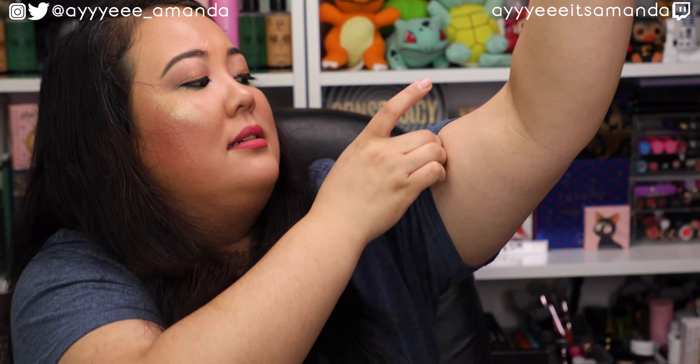And then the last product — how is this a deodorant? This is the Mypipery activated charcoal deodorant, and it retails for $11.99. I don't think I've ever seen deodorant in a jar. It smells minty. Am I going to rub it on my armpit? Essential oil scent for sensitive skin — that explains the eucalyptus mint I'm smelling. A little goes a long way; you only need a pea-sized amount. I don't think it has good spreadability, so I don't think a pea-sized amount may be enough. I feel like I'm just going to slap it on and see. I have really sensitive pits, and it's not the most feel-good way of applying deodorant.